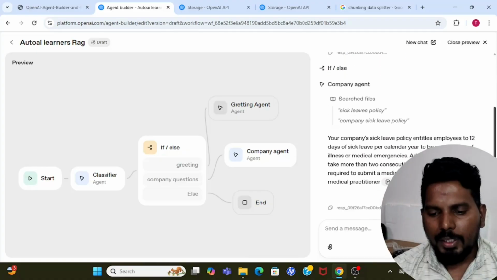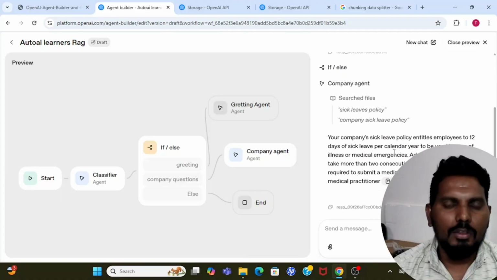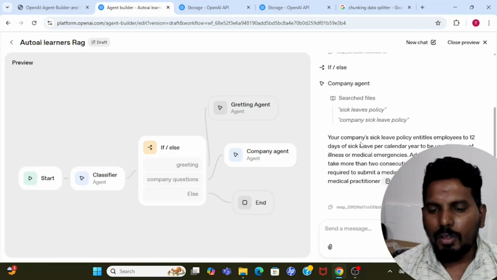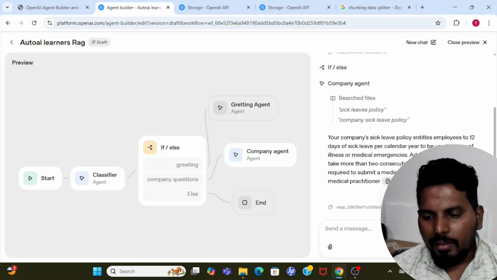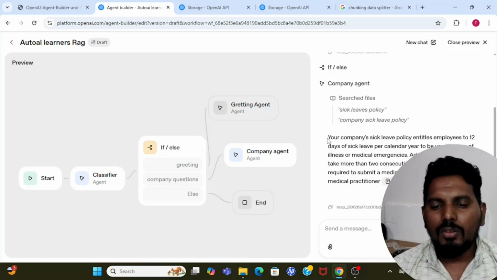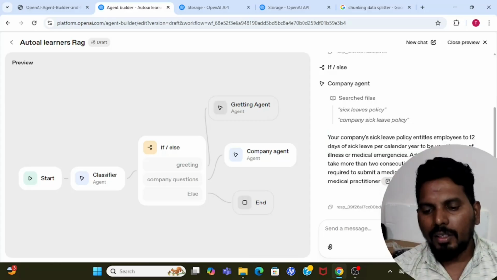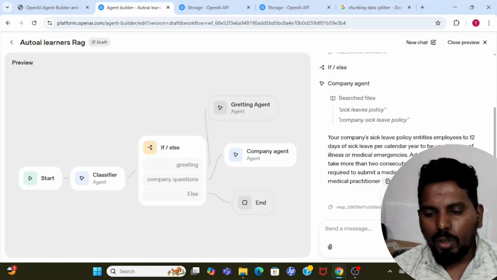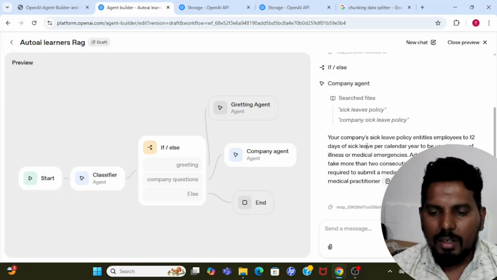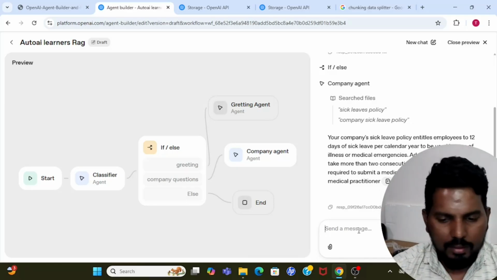And then company agent will be searching in your vector database, and it is telling that your company's sick leave policy entitles employees to 12 days of sick leave per calendar year. So you can see over here, this is the source of the document. So this data is coming from this source. File name is called AutoAI Learners leave policy, right? So it is grounding the answer, and it is showing from which document it has got this answer.